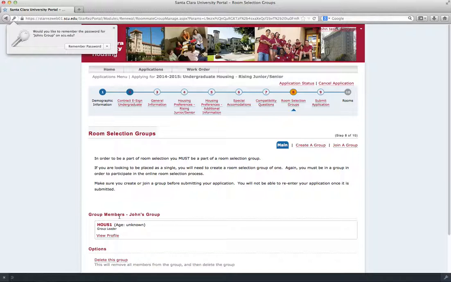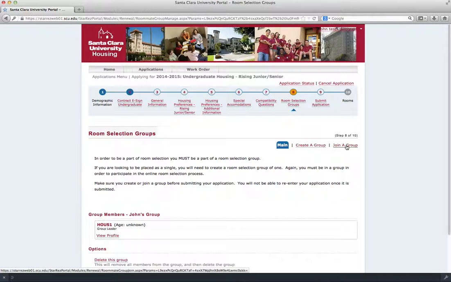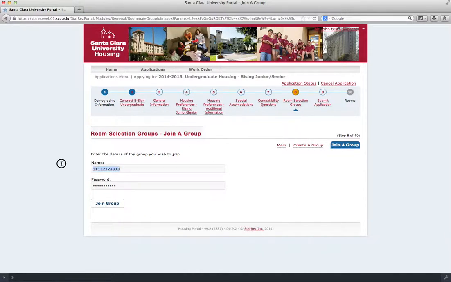And you're going to share this group name and password with all the other members of your group, because when they go and complete their application, they're not going to create a group because you've already done that. They want to be a member of your group. So they're going to select Join a Group, and they would type in the group's name, password, and then they would be linked to the group that you've created, and so that when you go through room selection, the 6 of you are selecting an apartment that has 6 spaces, and at that point you get placed in that apartment in the specific rooms, and that's how room selection happens when there's a group of you.